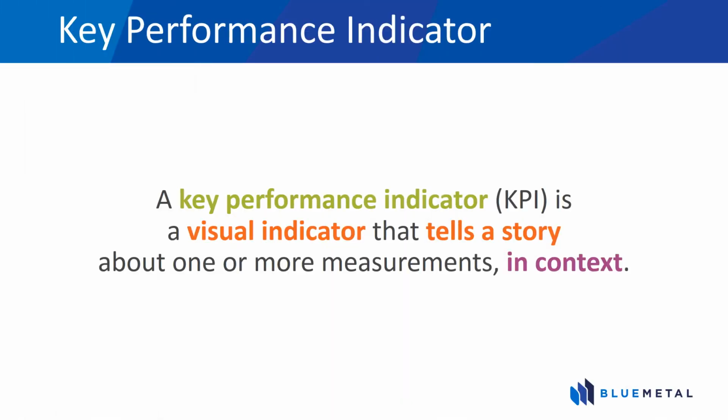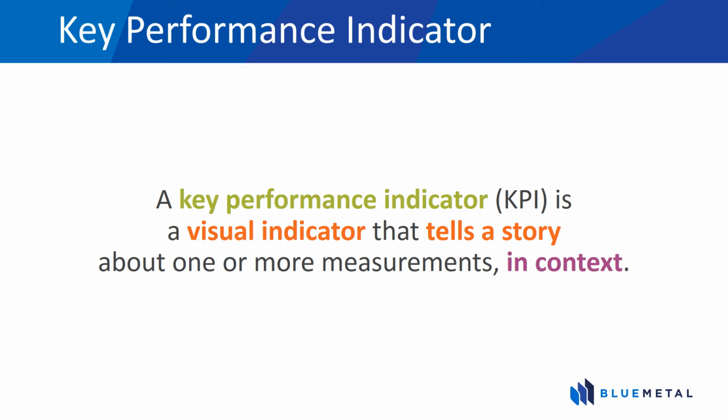Then we have this term KPI, the key performance indicator. And this is a visual indicator, but it's not just a gauge or an on-off indicator. It's something that's visual, but it has to tell a story. And it's going to tell a story about one or more of those metrics, those measurements, in context.